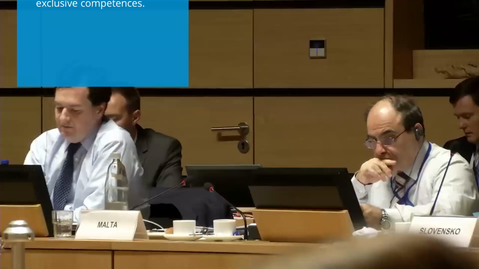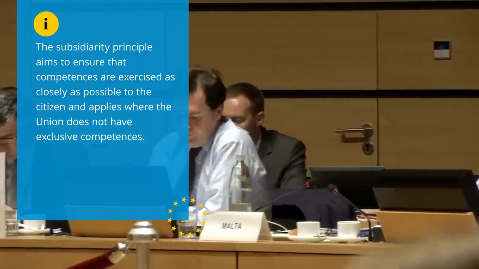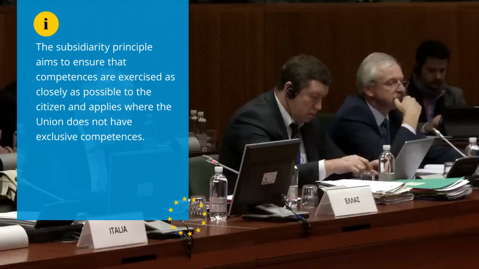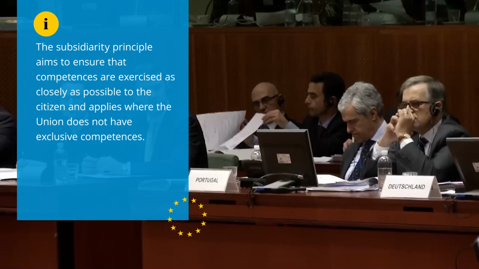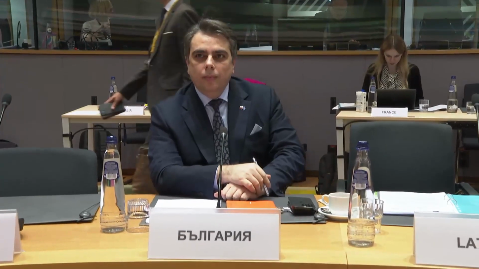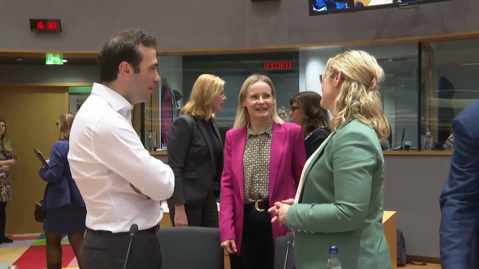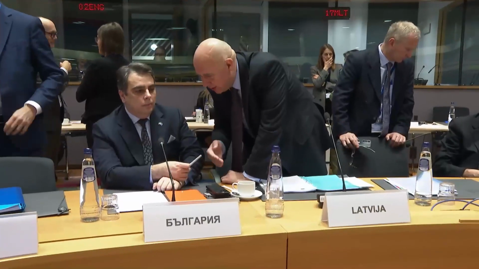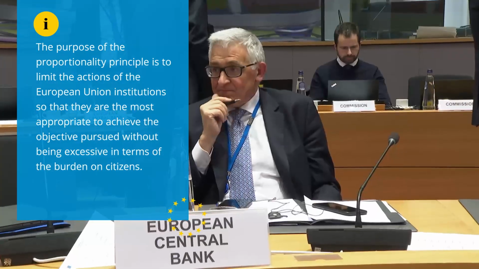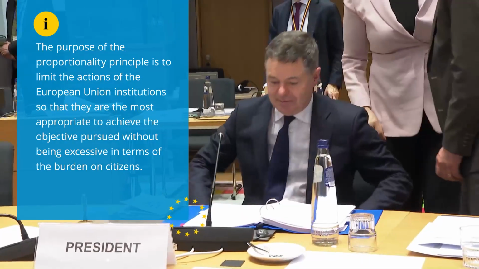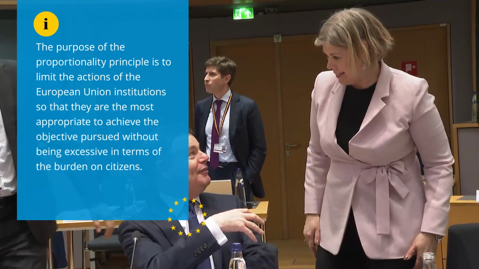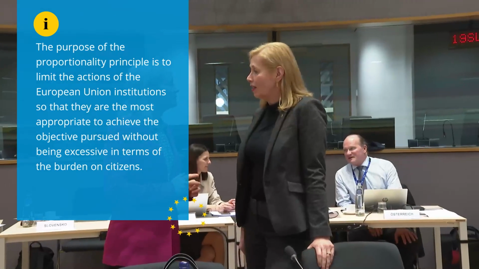The principle of subsidiarity applies to the division of competences between the European Union and the member states. The subsidiarity principle aims to ensure that competences are exercised as closely as possible to the citizen and applies where the Union does not have exclusive competences. The principle of proportionality also applies in the exercise of the European Union's competences. The purpose of the proportionality principle is to limit the actions of the European Union institutions so that they are the most appropriate to achieve the objective pursued without being excessive in terms of the burden on citizens.